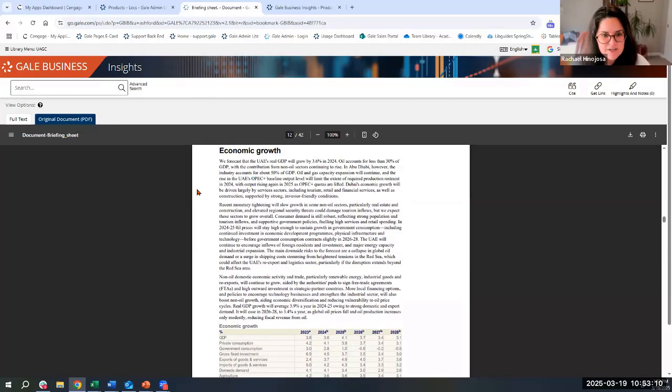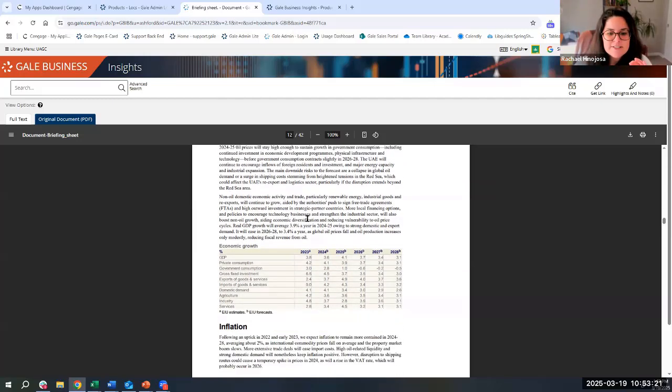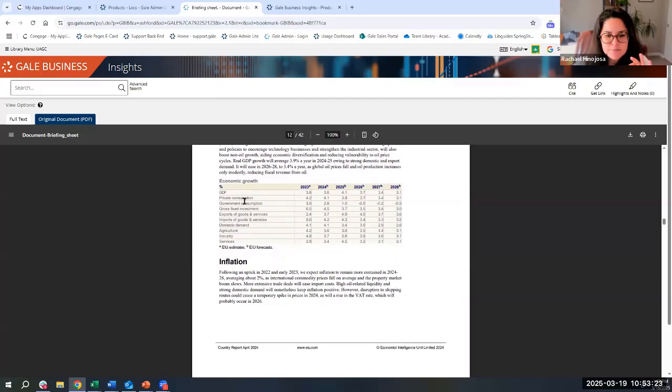Then we see forecasted growth of 3.6% for GDP in 2024. Oil accounts for less than 30% of GDP, which is interesting for me. I didn't expect that. And then we can see potentials for growth in different components here: industry, agriculture, imports, exports, and so on.